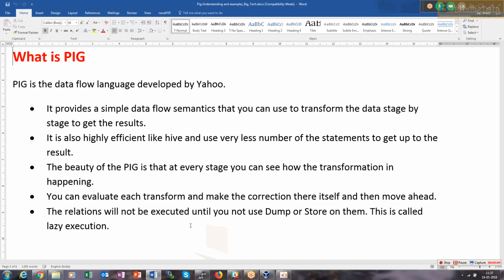What Pig does is provide you the way to make unstructured data more structured. Suppose you got a flat file where there is no proper length of each line. Let's say the first line is 100 characters, the second line is 90 characters, the third line is maybe 105 characters. We can treat this data as unstructured, because the first record is lengthy, then the second record is less lengthy, and then the third may be more lengthy. So we do not have any structure in that kind of data.